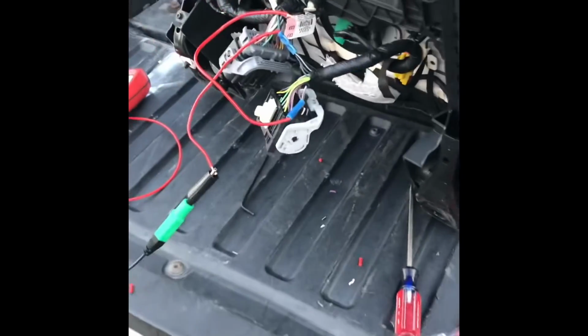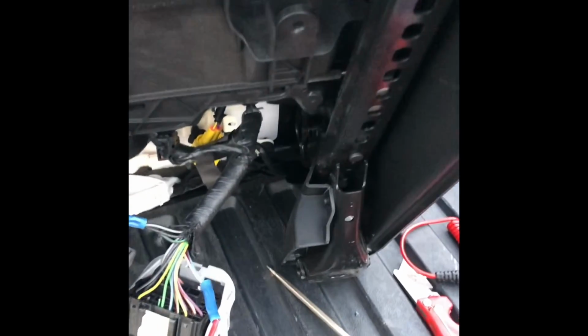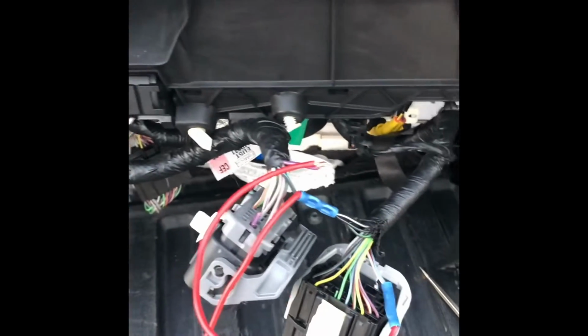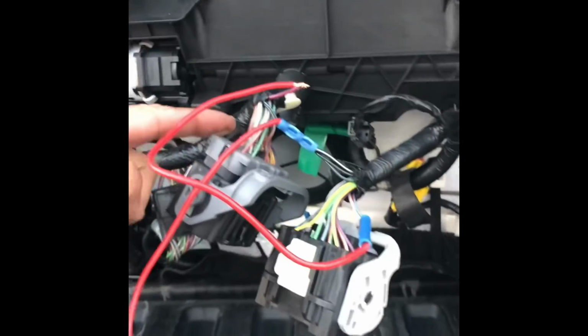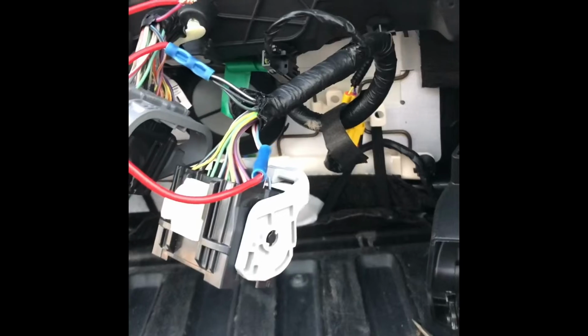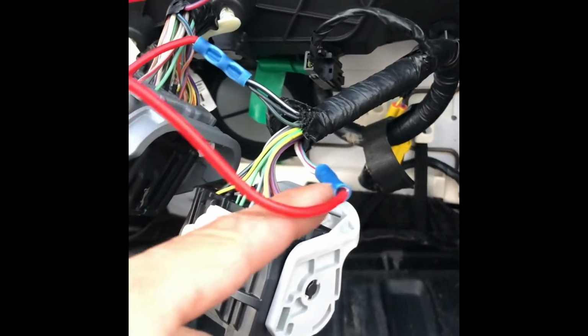This is a 2017 Ford F550 conversion. This is the driver's seat. The passenger seat is already done. It's simple, but the driver's seat is crazy. I've seen a lot of videos on YouTube where they cut everything out and then run directly to the switch harness, and it's a mess. So what I found now is that if you can bypass the module easily, well, not really. I spent 2 hours on this thing.